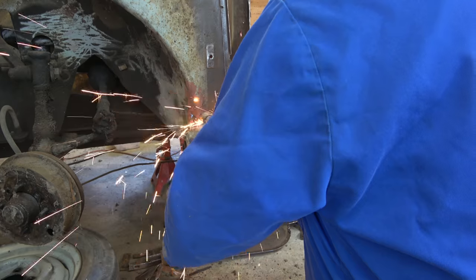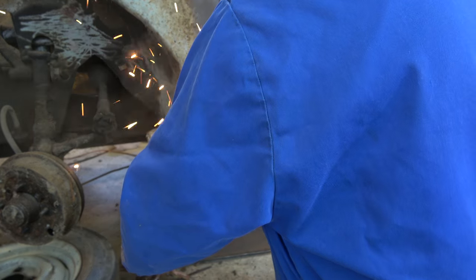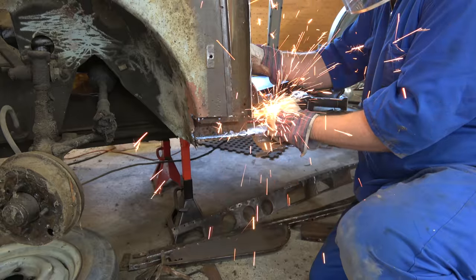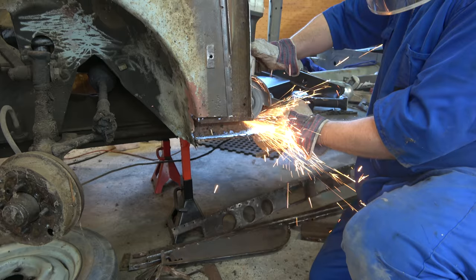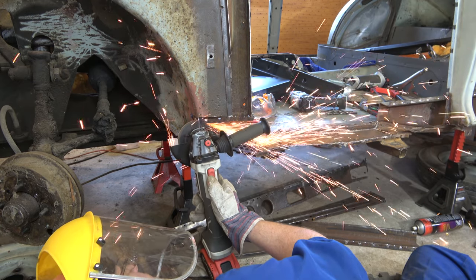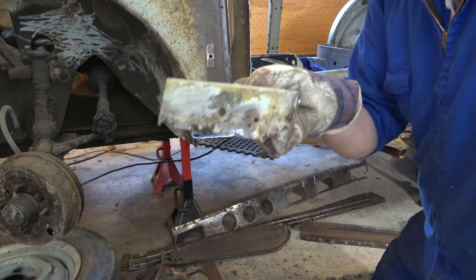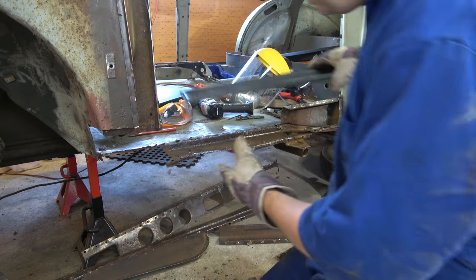That's that bit. Holy moly. Right, now we've got the space we need so we can get this panel in.